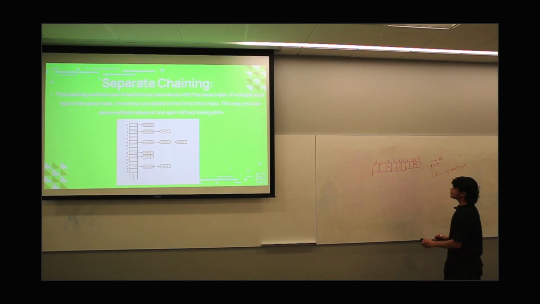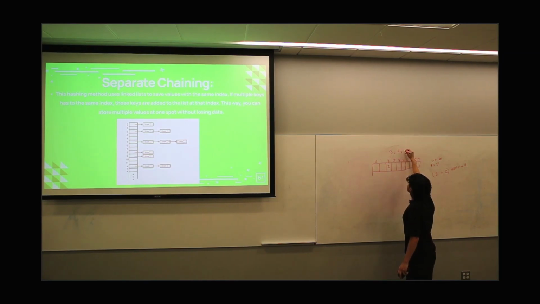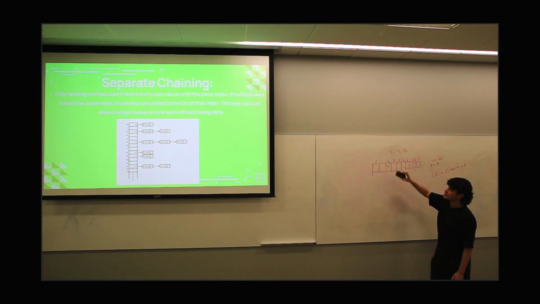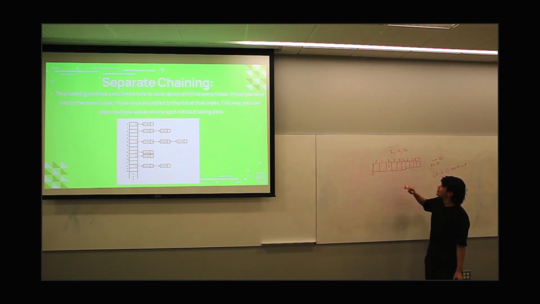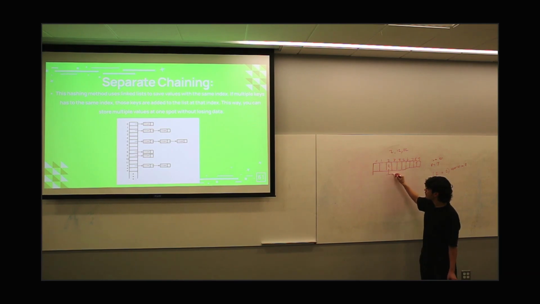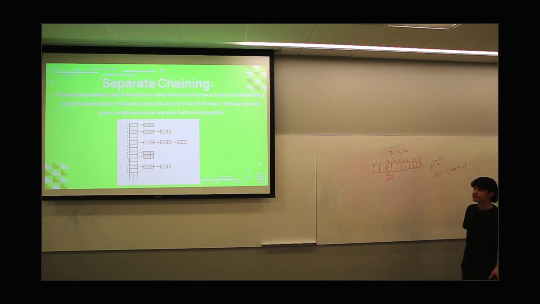Okay. So in our example, we have 2, 12, 22. Obviously, we're going to have 2 collisions here. Our 2 is going to go to 2, and then 12 is going to give us the remainder of 2. So what is going to happen is it's going to link to another node with the value in here. If at any point there's a collision, all it's going to do is connect that value to the list that's already in that node. And I think it's better if you can move on to the next slide.